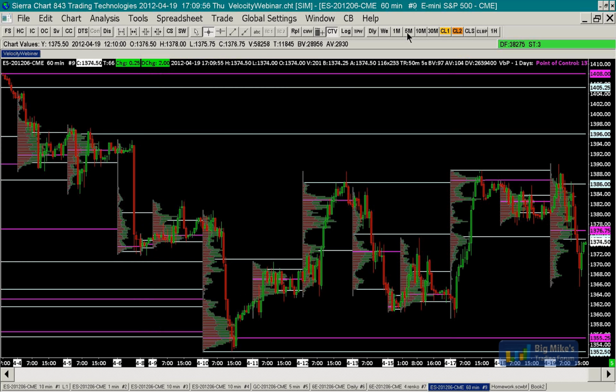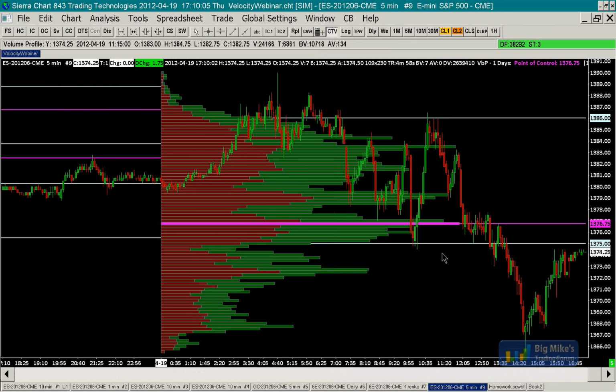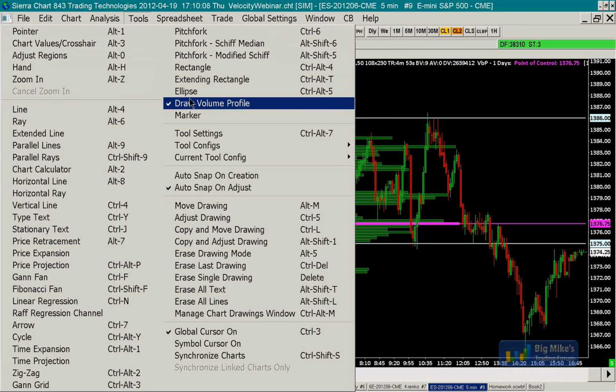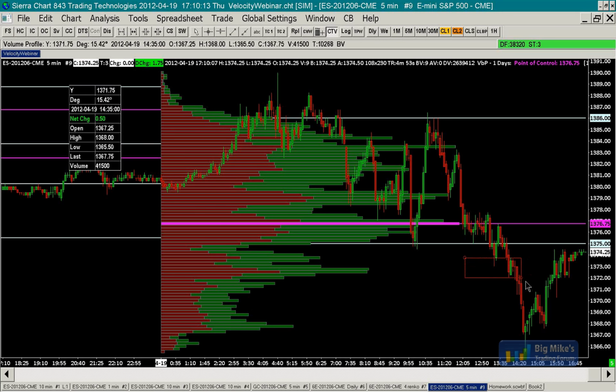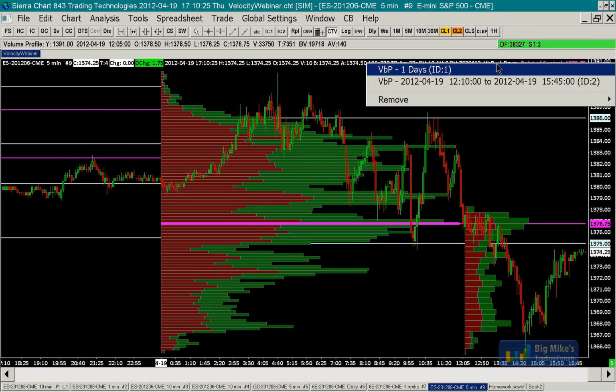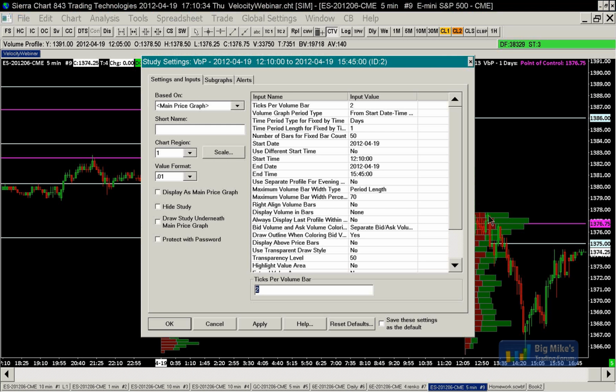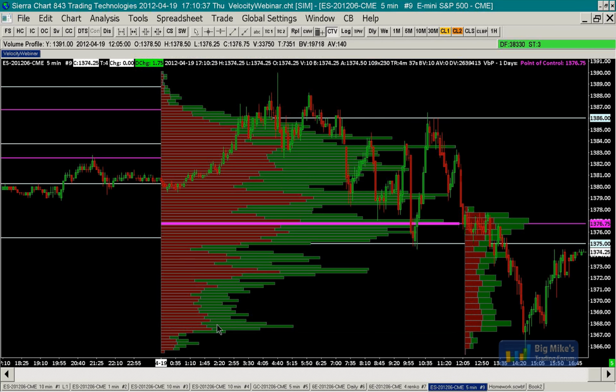I'm also just going to go all the way down to a 5-minute chart. If you wanted to dynamically draw a profile for a specified number of bars, you can just go to Tools and select Draw Volume Profile. Then I can just draw a box to span the bars that I want a volume profile for, like right here, and then it shows up. Then you can customize it just by right-clicking along the top line of a chart, and you'll see the date and time range given. You just select that, and then you can customize all the settings as you require.